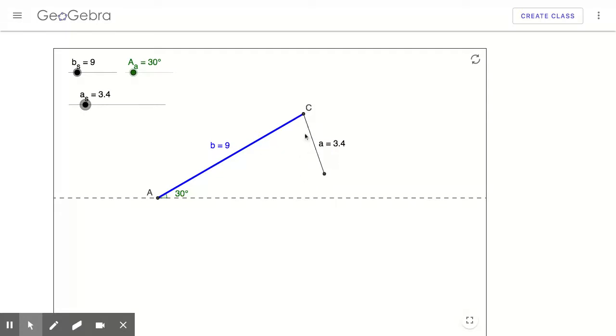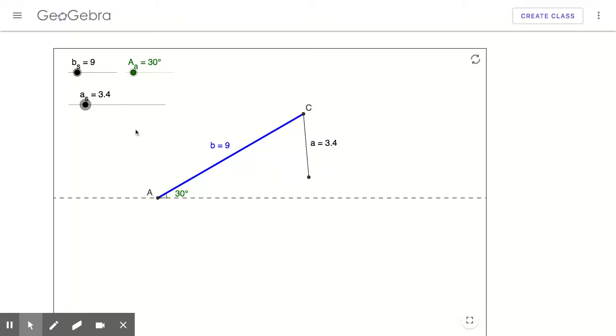So you'll notice we're referring to that dangling side. In our notes, it was called side B. In this applet, it's called side A. So this dangling side A is shorter than the given side, and that dangling side is never going to touch the base where this 30-degree angle is formed with the one given side. Okay, so this base has to be right here because it's part of that 30-degree angle, so it's right here on this horizontal. And you see, if this is too short, it will never create a triangle.